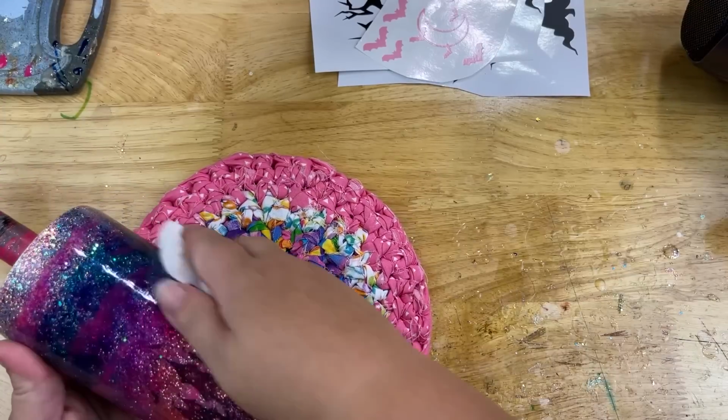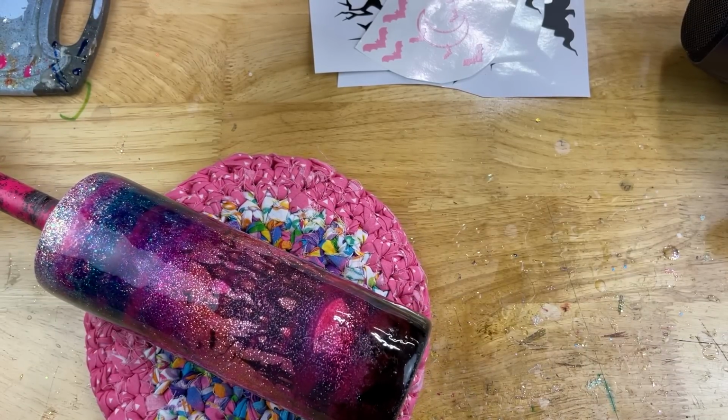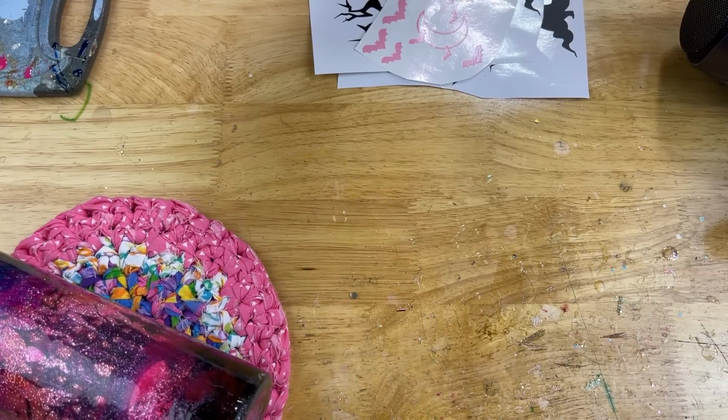Before I applied my vinyl, I went ahead and gave it a sand up around the rim. I gave it a sand around the bottom, just getting rid of anything that's too pointy or lumpy. And I gave it a good wipe down, and now we're ready to apply our vinyls.